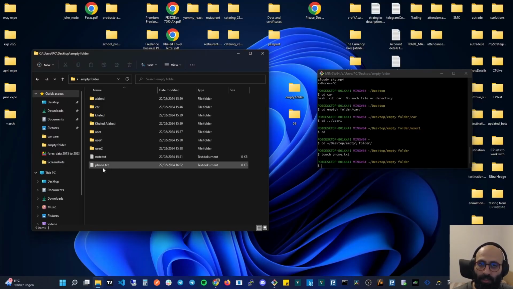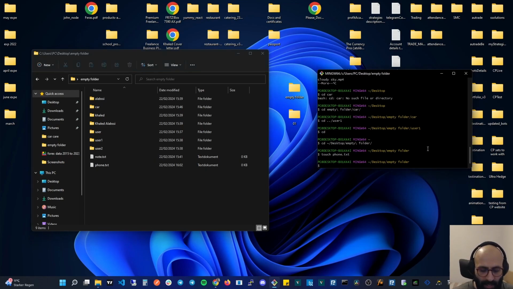I have the phone file I just created. So I say echo, and then learning CLI, which stands for command line interface. This is the value, and I want it to go into phone.txt, the file I want to have this value in.